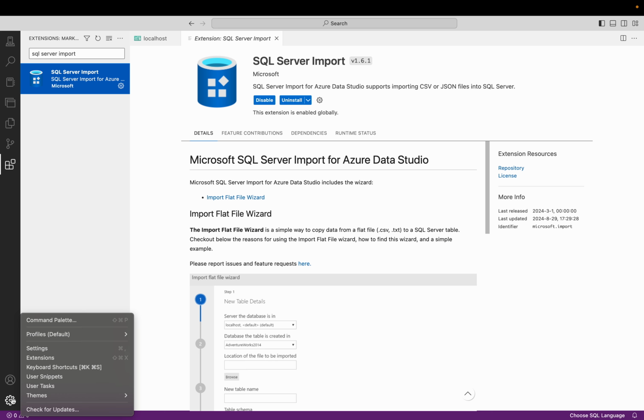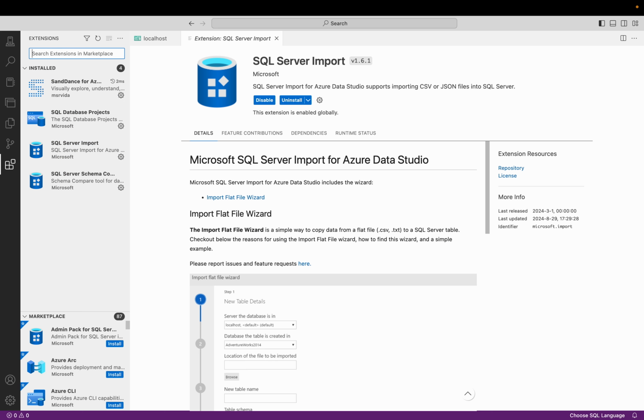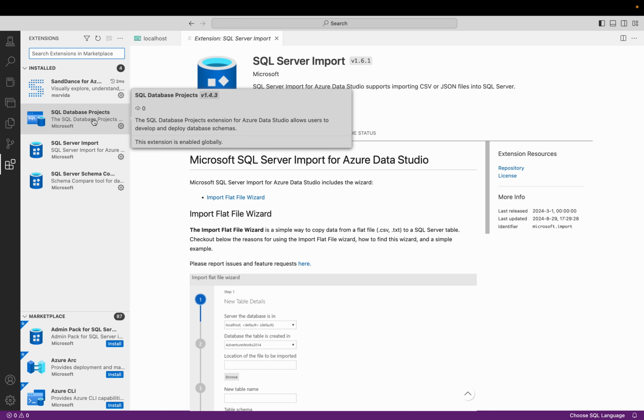Once again, I'm going to show you. You have to go to settings, there is an extension option, and you can search using the search bar. You are going to install SQL Database Projects. This will help you to create new databases. Any new database you would like to create, it will help you with that.